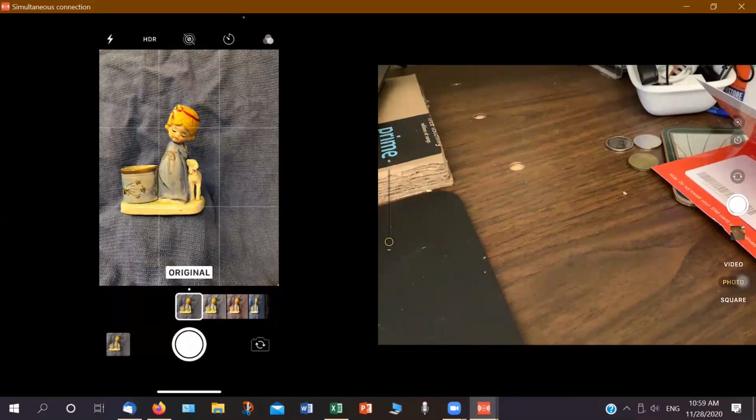I don't see that on the iPad. You don't see it on the iPad. No, the iPad doesn't have the filter. Okay, all right. That's why I don't see it. But you can filter the picture afterwards. Okay, so this isn't a necessary thing to know. You mean when you're editing? Yes.